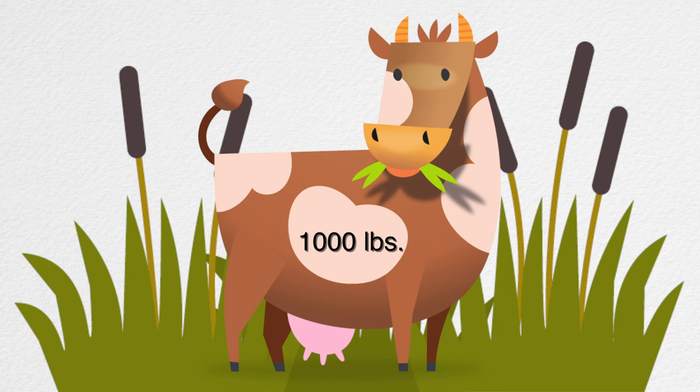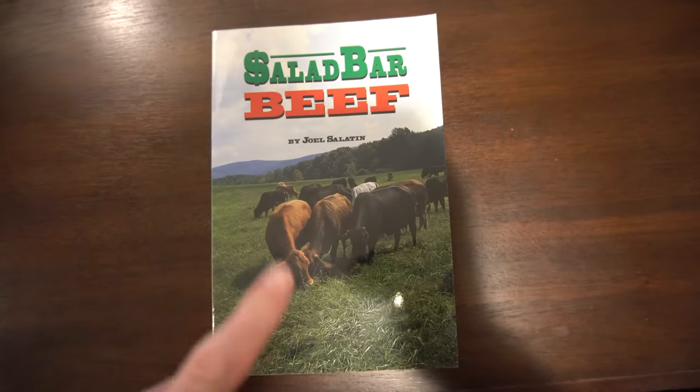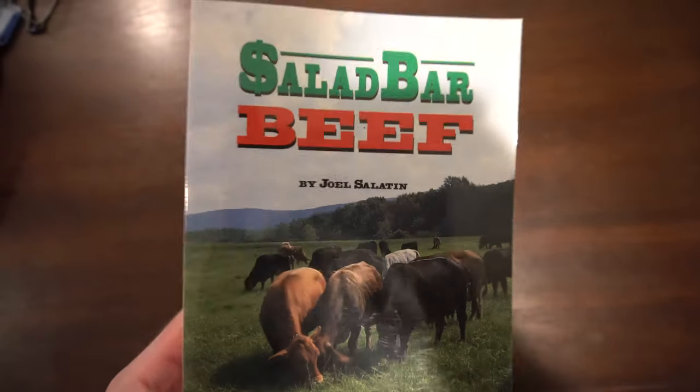To start with, we break everything down into cow units. The cow unit is the standard for all livestock stocking density for a certain area. A cow unit is 1,000 pounds of animal. A calf weighing 500 pounds is a half cow unit. A bull weighing 1,500 pounds is 1.5 cow units. Four rams that each weigh 250 pounds is also one cow unit. How many cow units you can have on your land per acre is determined by your pasture quality, the quality of the forage, and how much forage is available in that acre. A book that does an excellent job explaining all that cow unit stuff in more detail is Salad Barred Beef by Joel Salatin — great book.